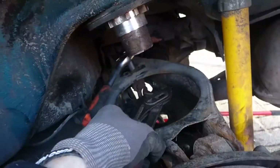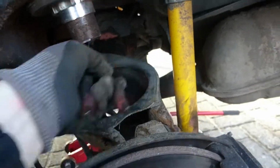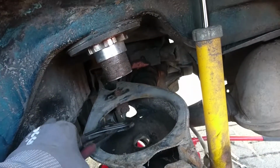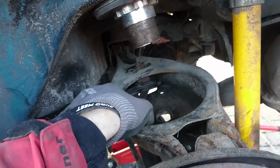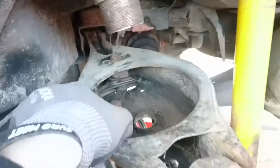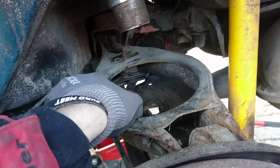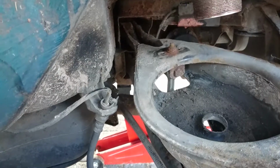So I will use my thingy. I don't know what this is called in English, but I basically hold this down so it cannot flex, and then with the other hand I will tighten that nut. So yeah, drop the phone now and use my other hand. So that one is on there, onto the other side.